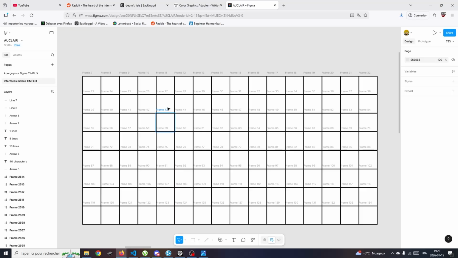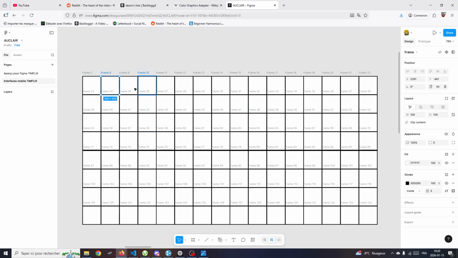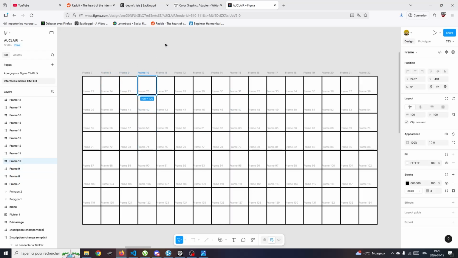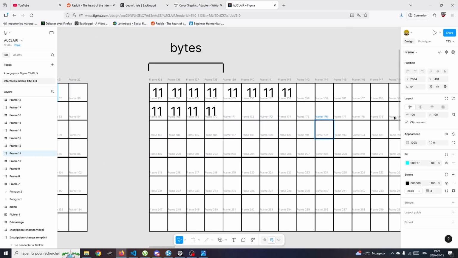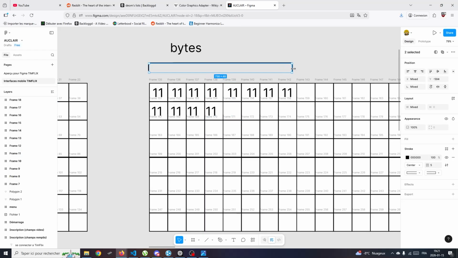Basically we're gonna have a display, and this is a pixel. Every pixel has a color, and you can change the color, let's say this one's black, and this one's white, or color 1, color 2, and you can change it. You can ask the CPU to do that. But in the memory, we got multiple bytes, and it's basically 11111. I just have to remember what a byte is.